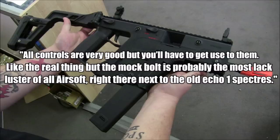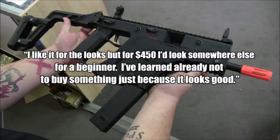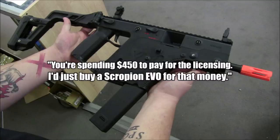All controls are very good, but you'll have to get used to them, like the real thing. But the Mach Bolt is probably the most lackluster of all airsoft, right there next to the old Echo 1 Spectres. I like it for the looks, but for $450, I'd look somewhere else for a beginner. I've learned already to not buy something just because it looks good. You're spending $450 to pay for the licensing. I'd just buy a Scorpion Evo for that money.